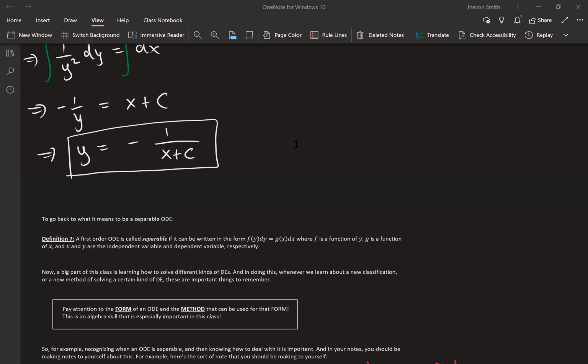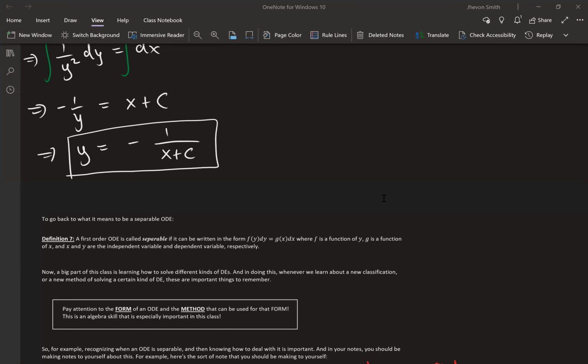If you can't integrate them with some formula or some sophisticated method, you can just brute force, have a computer create Riemann sums or some other approximation technique to actually compute an integral. So that is the separable method. I will be teaching you many methods. The separable method is one of the easiest ones to apply, and so it's one of the ones you're going to look at first.